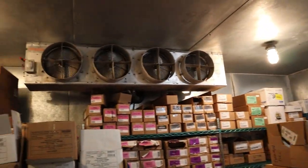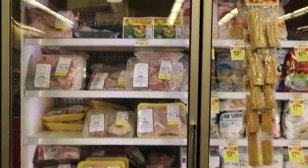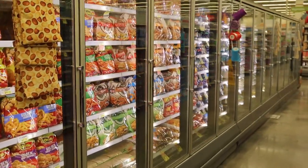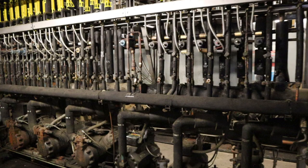Since the rack is minus 22, we're going to be running minus 12 here for the frozen fruit and ice cream. You have the support valves to adjust them — to make the frozen fruit zero degrees, the ice cream minus eight degrees. That's the whole point of the support valves.